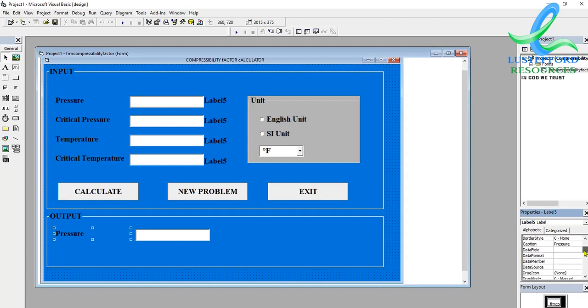Change the caption to compressibility factor.